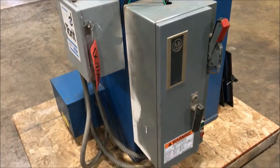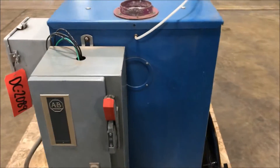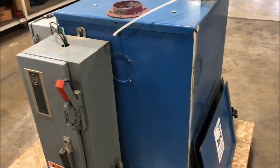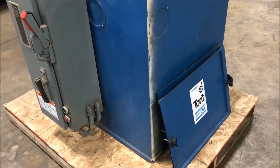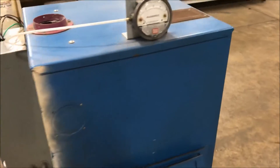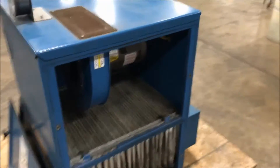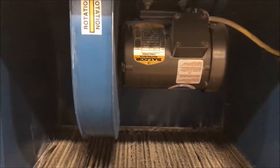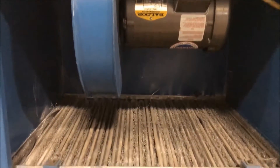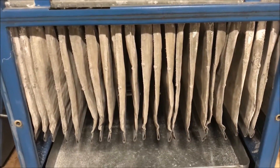Overall dimensions of this unit are 38 inches long by 29 inches wide by 42 inches high. You can see the access doors there on the bottom right. For shipping purposes this unit weighs roughly 300 pounds. Inside there is the 0.75 motor at 3600 RPM, and the filter is hanging blue.